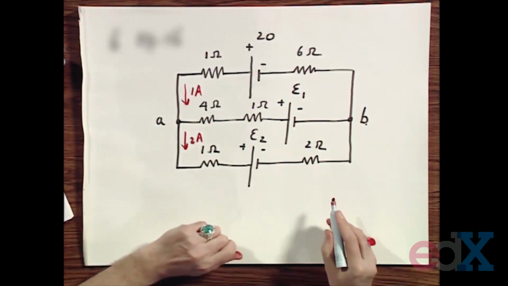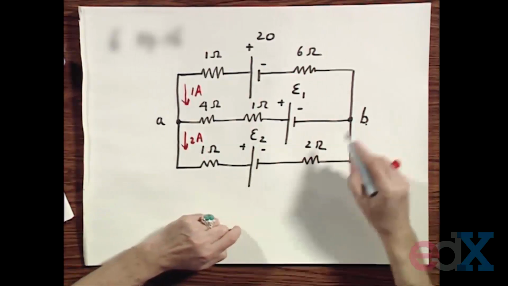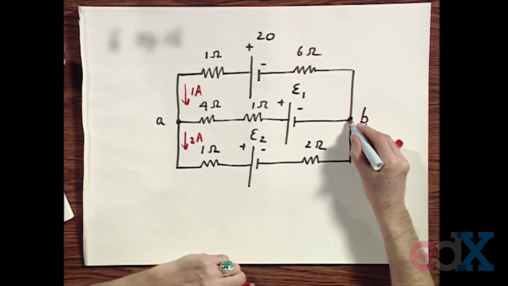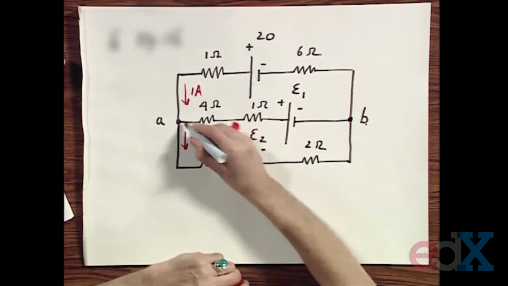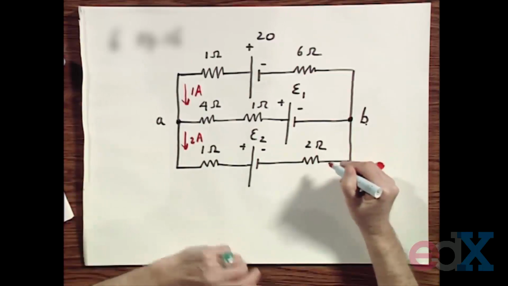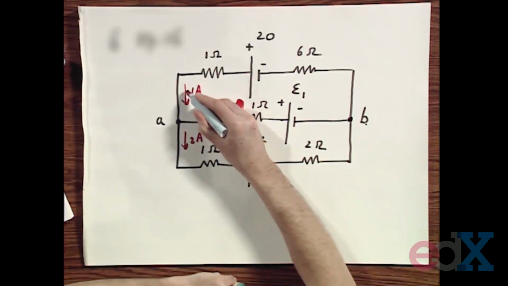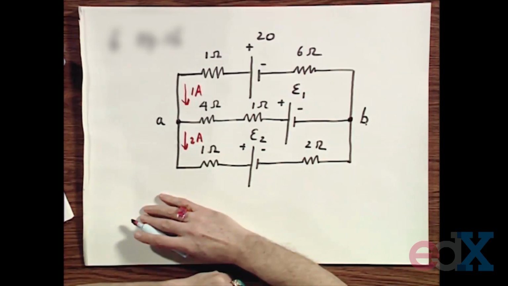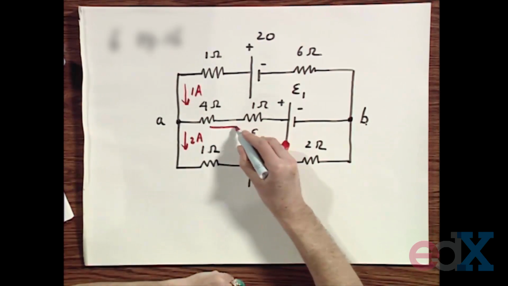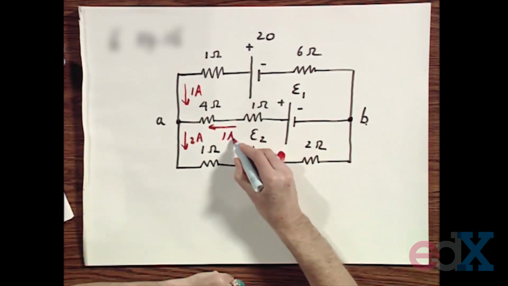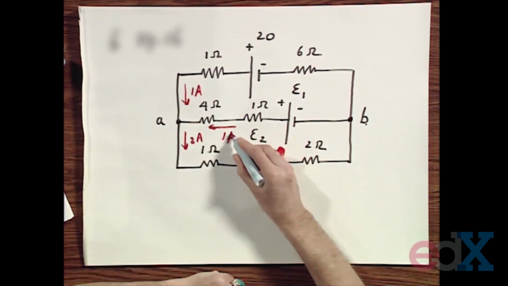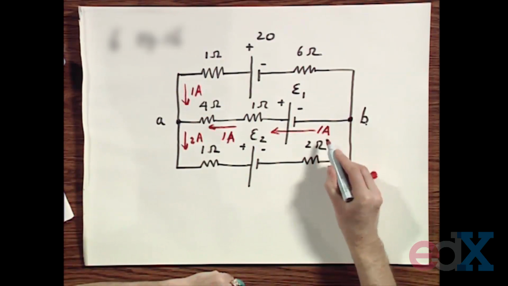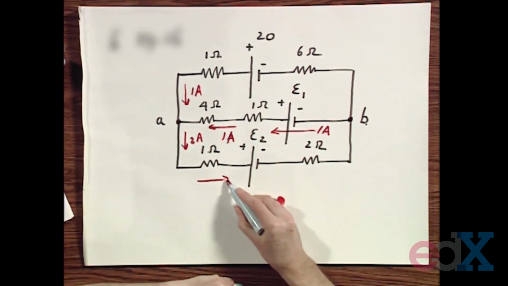Now follow me very closely. Charge cannot pile up. Whatever charge flows in here per second must flow out here per second. And that holds for this point, for this point, for any point in the circuit. If 1 ampere flows in and 2 amperes flows out, then clearly there must have come 1 ampere from this side. Otherwise, never 2 amperes could come down here. So also through here, there is 1 ampere. But these 2 amperes keep going down here.